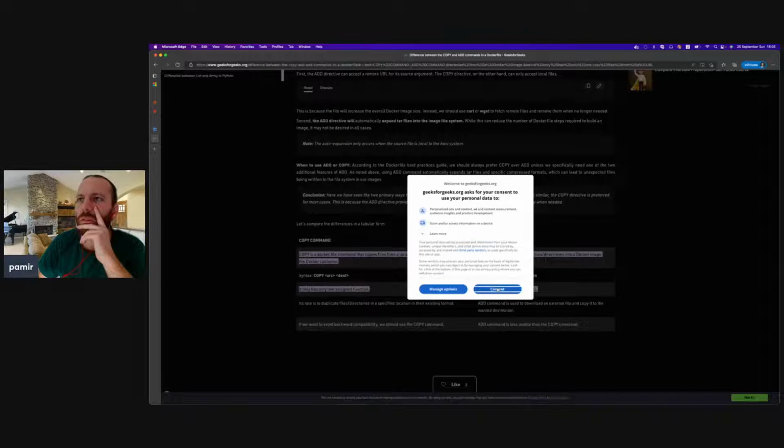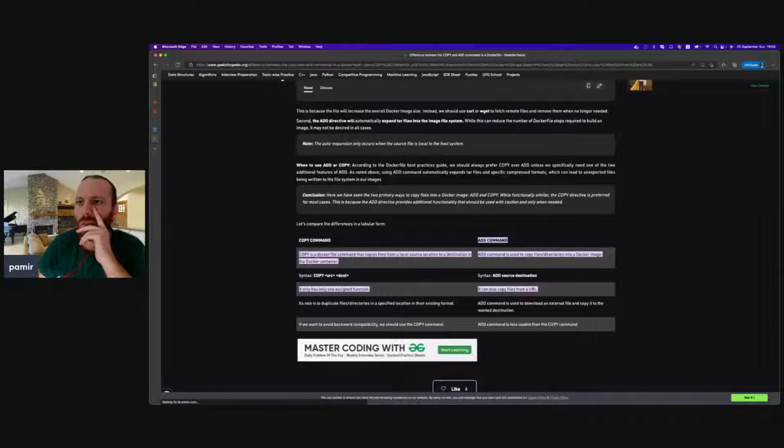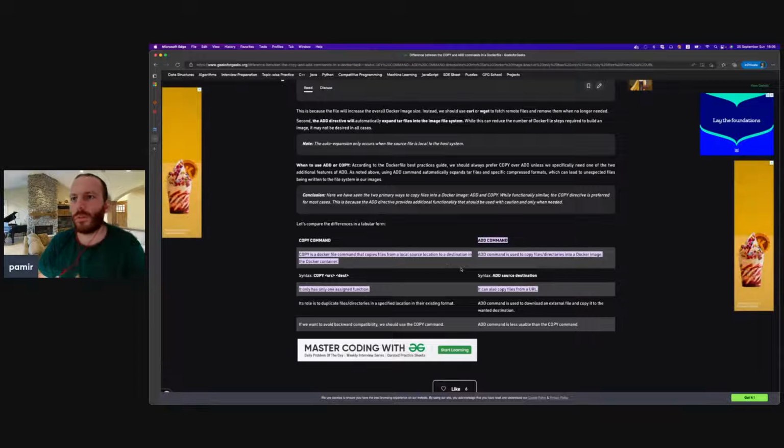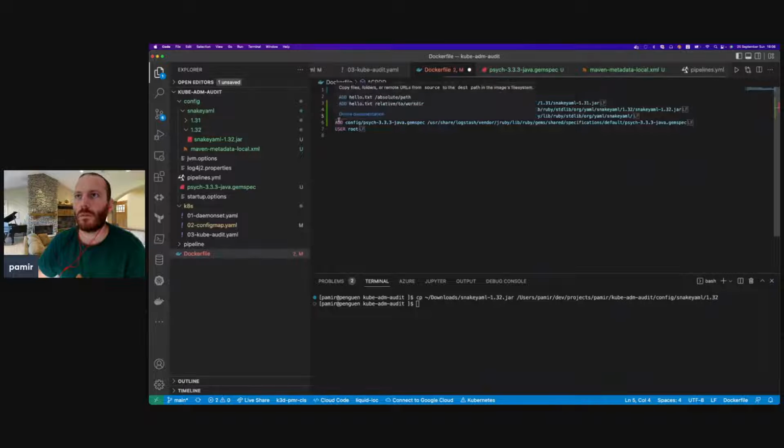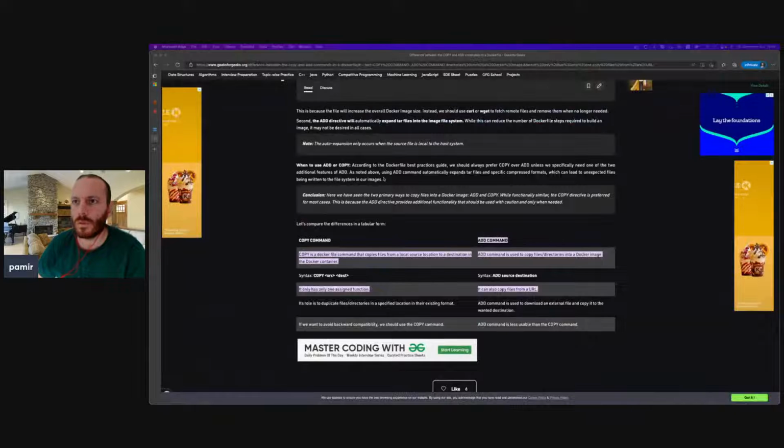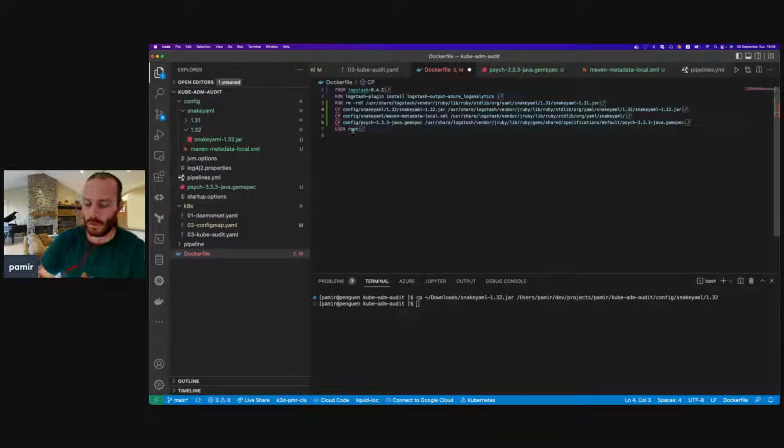ADD or COPY in Docker. ADD copies files into Docker, and it also supports copying from a URL. COPY is for local source to local destination. Now I don't need the URL, so basically I will replace it with COPY. Sorry, it should be COPY.